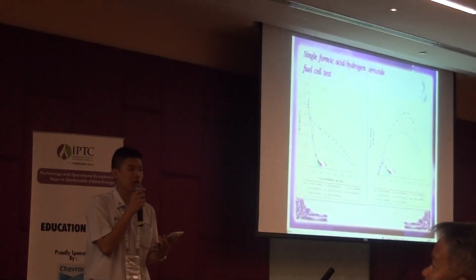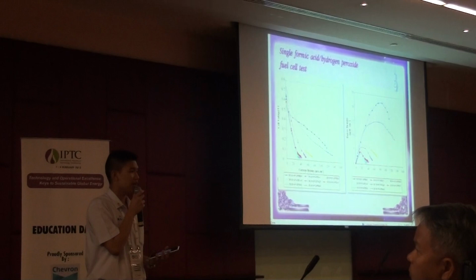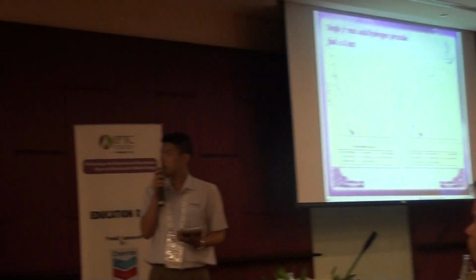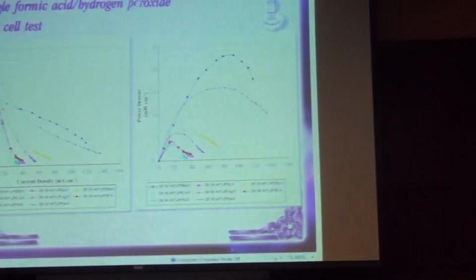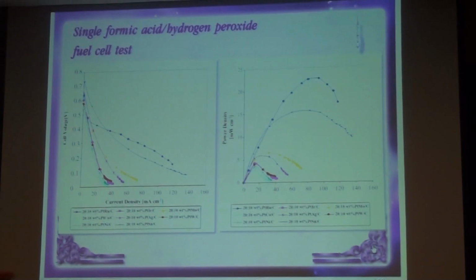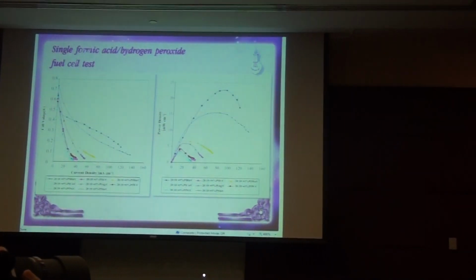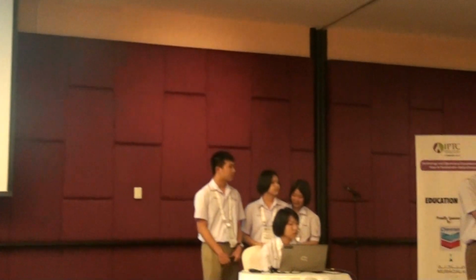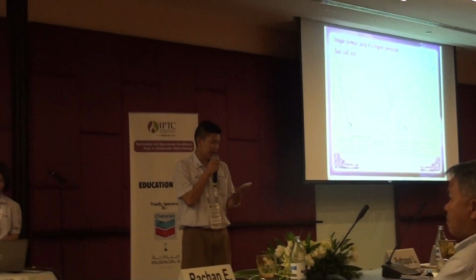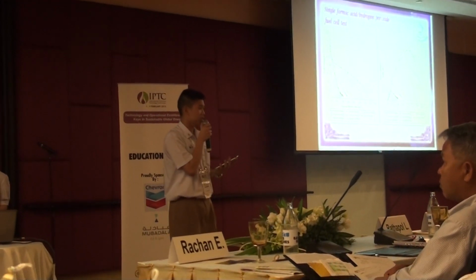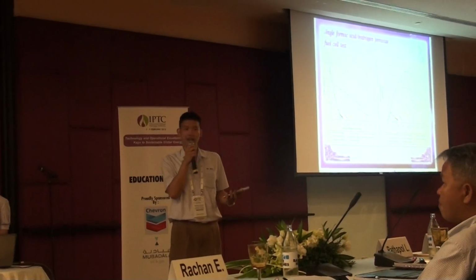Please take a look at the first figure on the left side of this page. It is a cell polarization. These are 10% formic acid and 15.5% hydrogen peroxide at room temperature. It is an IV graph. Bimetallic anode catalysts were tested. 20% platinum, 10% tin shows lower performance for oxidation than 20% platinum and ruthenium, which is the commercial catalyst, but it is still better than the already prepared catalyst.